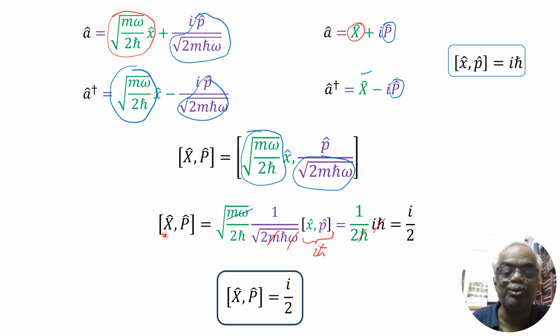It is interesting to note that the commutator of this capital X and capital P is i over 2. This is naturally a dimensionless quantity, because X and P are dimensionless, whereas the commutator between small x and small p is equal to i h cross, and here h cross has dimension. So it is a very important conclusion that the commutator of capital X hat with capital P is equal to i over 2. This we are going to use in my lecture.